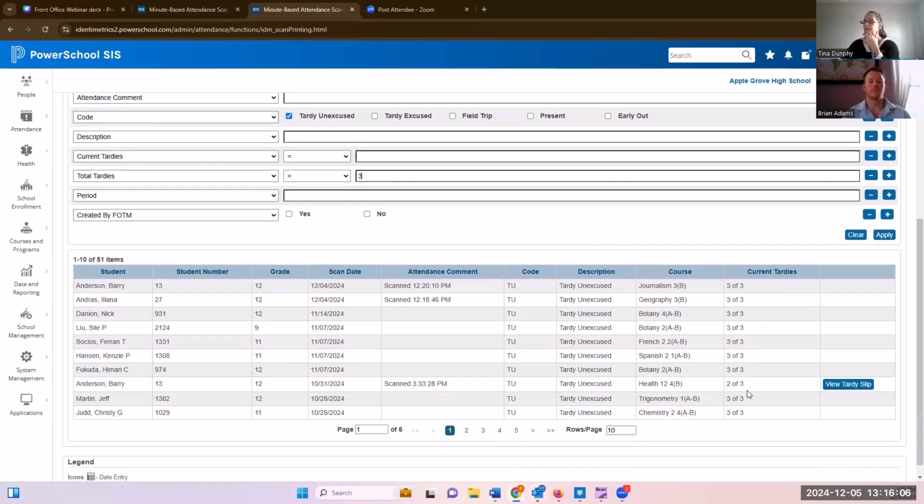What you can see is my list over here. My top number is 3, and my students on the side here all have 3 tardy unexcused. Send that off to whoever needs to get in front of these students and help direct them in a different way. So that's just one of the ways you can use this.